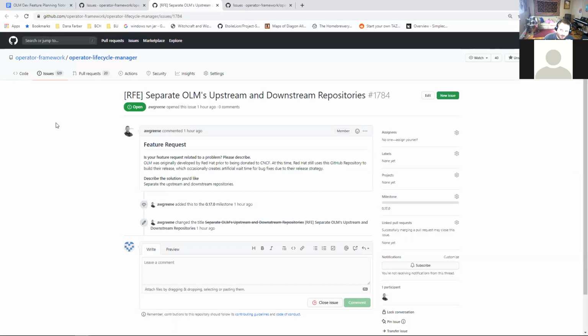And then I think the other part of that work is that there will probably be an open source repository, or a set of repositories, depending on how we decide to set that up, in the OpenShift org, which will basically be some kind of mirror for the upstream stuff.